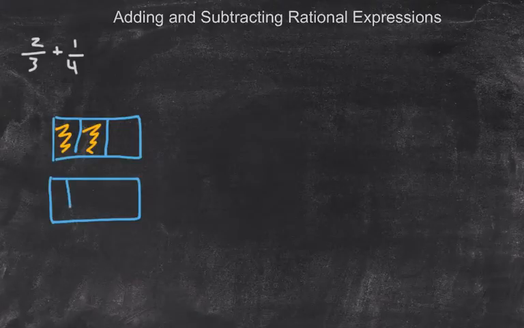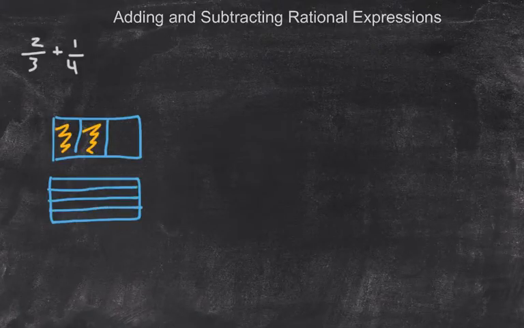So let's do it this way. I'm choosing to draw my quarters going the other way. So there are 4 equal pieces, and I want just one of them shaded. Alright, so if I took this quarter that I have shaded and put it into the empty spot in the other diagram, in the diagram of 2/3, I wouldn't fill it exactly because those pieces aren't the same size. So what I want to do is figure out some way to make these pieces the same size so that I can just combine them into one diagram of the whole.